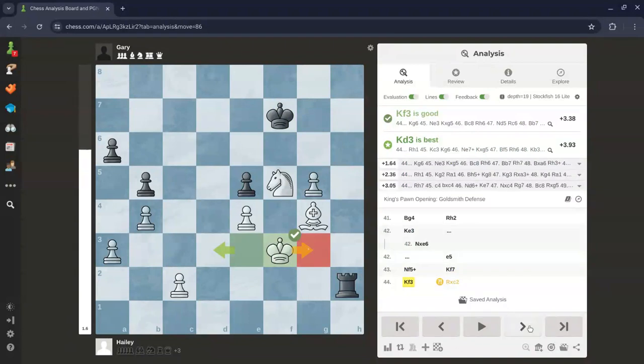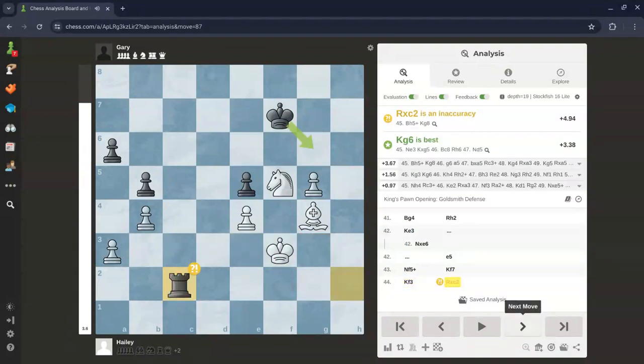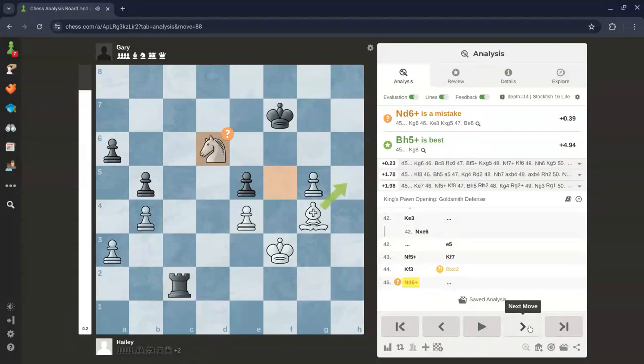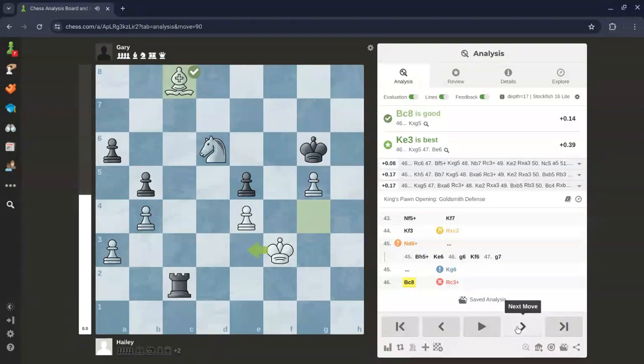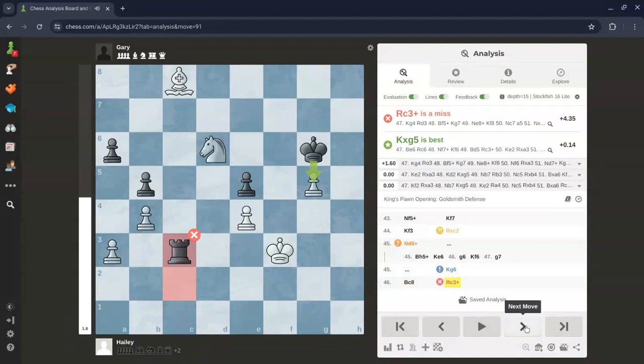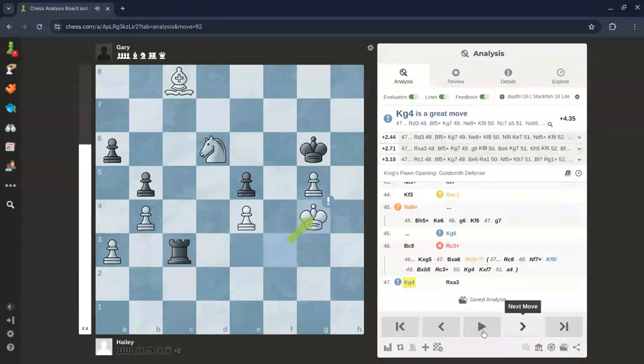I'm trying to go after this rook. But he takes on c2. And I play knight d6 check. This allows him to step here and just hit the pawn. And there's very little that I can do to defend it. So I try to trade pawns by going bishop to c8, targeting a6. There. King to g4. He checks me.